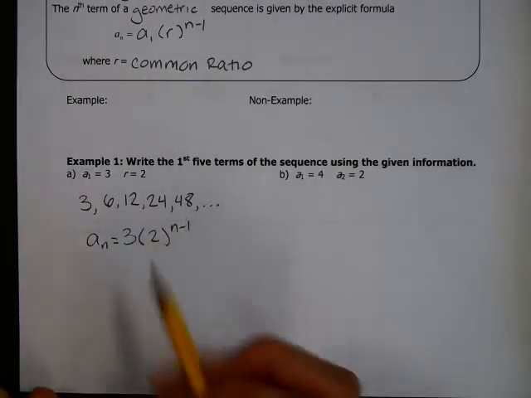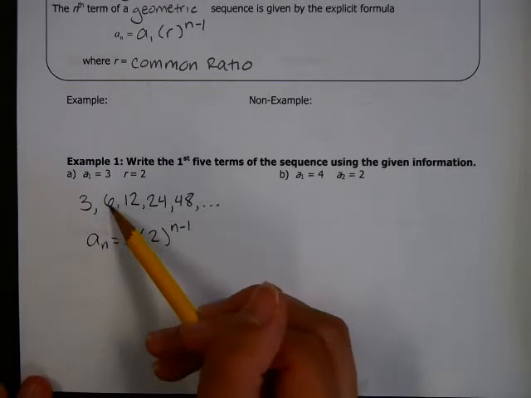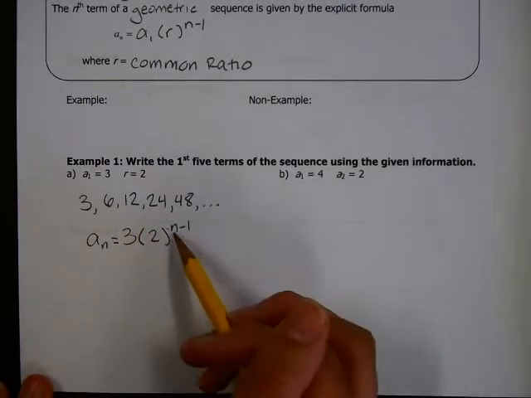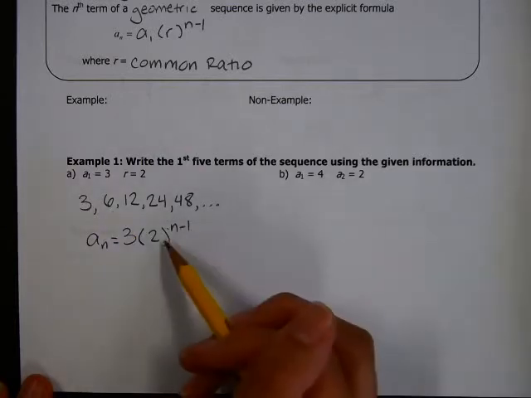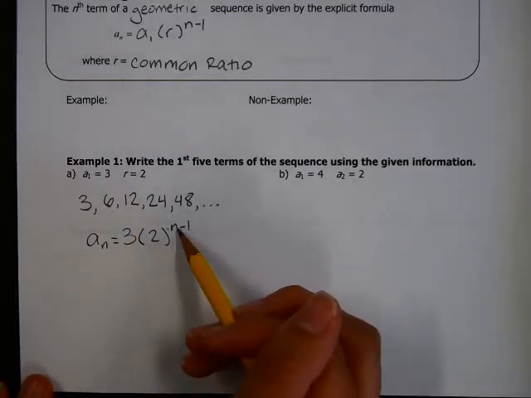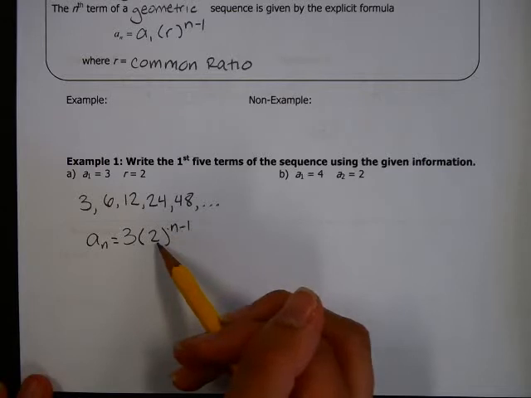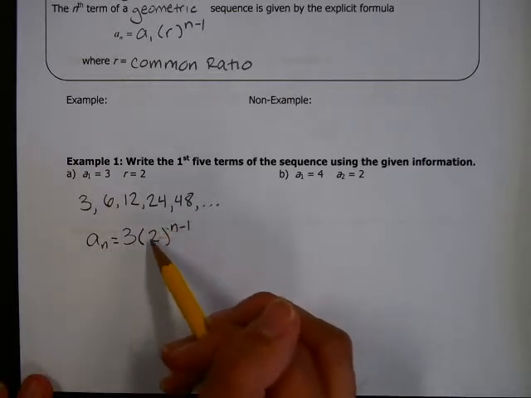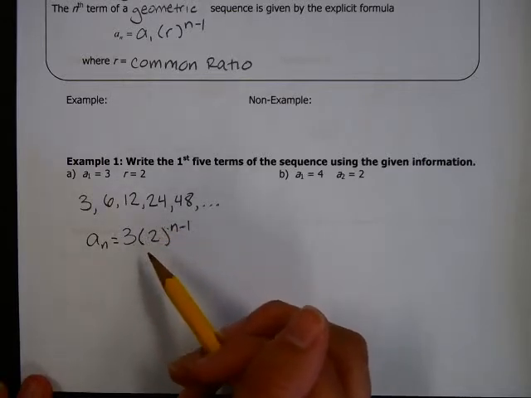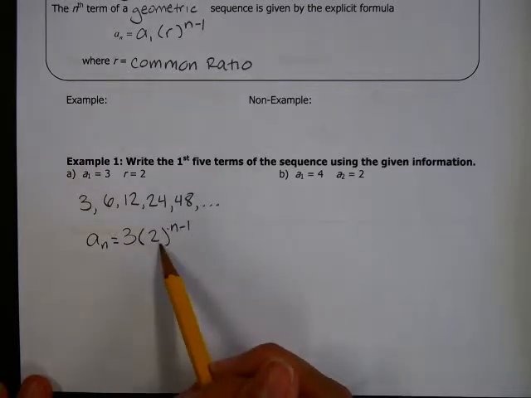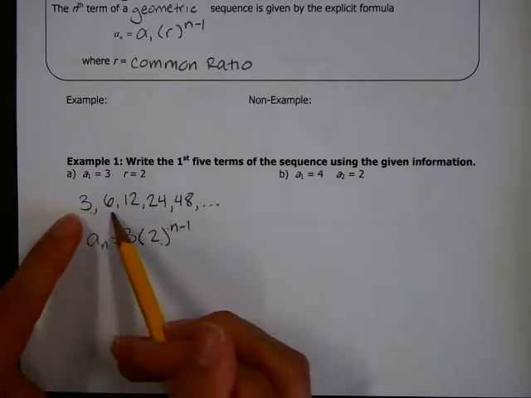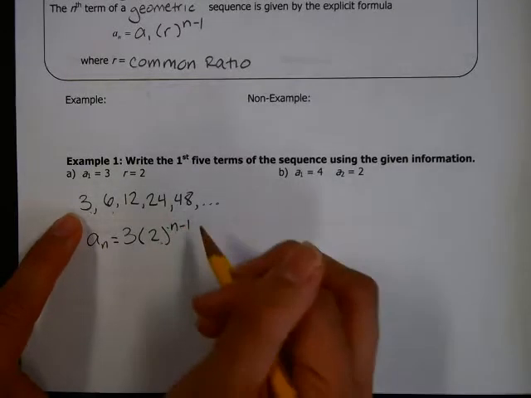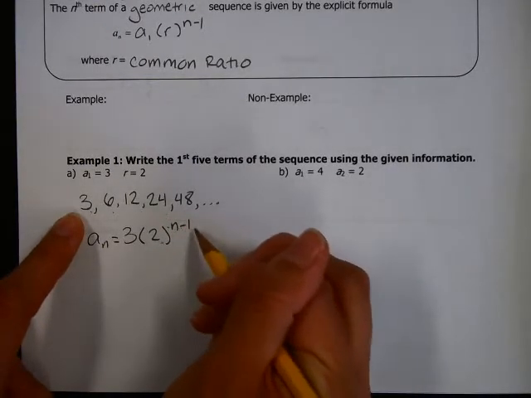But for every other term, by plugging a number in here, if we plug in a 2, 2 to the first power is 2, times 3 is 6. 2 to the second power, 2 to the third power, 2 to the fourth power. All this is telling you right here is how many times you have to multiply by 2, starting from 3. So times 2, times 2, times 2, times 2. That's why we end up with an exponent.